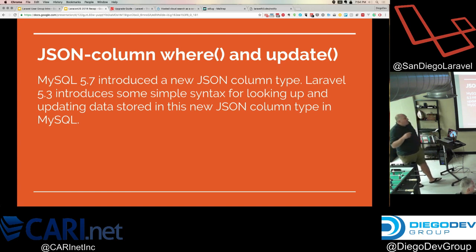With MySQL 5.7, it introduced a new column type for JSON. I'm a big JSON guy. I love JSON, it's so easy to work with. I've always stored JSON in my databases as blobs of varchar with big character sets, but now there's a column type specific for it. I was curious about how that would work. In Laravel 5.7 now, it allows you to interact with those JSON data types, and I'm hoping to demo that for you.